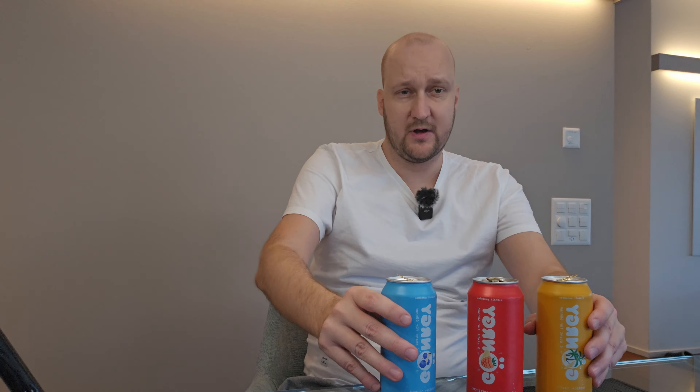Wow, that's really special. I love the design of this. Zero sugar — it definitely has a raspberry taste to it. I think the sweetness and the fattiness of the cheesecake, you can actually tell. It tastes a little bit like cheesecake. It's crazy that they managed to get this flavor inside this can. I think this one is the most worth it to try because it's so special — I've never had something like this before. Would I get it again? Probably not. I think I would get the yellow again. I will give this one around a 6.8 out of 10.